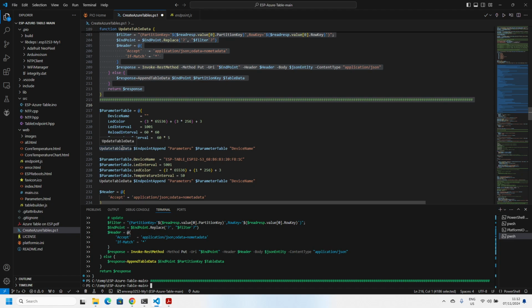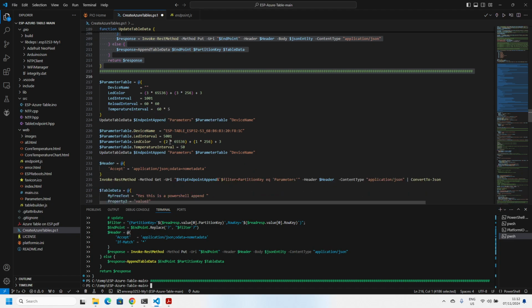And I want to upload some information from the ESP to the tables. But to get information out of the table, I need first to do some entries in the table. In this case, it's very simple. I do a flashing LED light and I do an interval of temperature measurement. I use the internal ESP temperature sensor for that one.